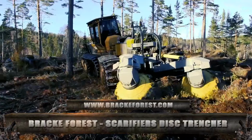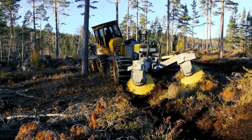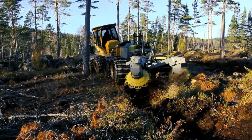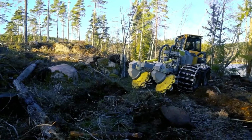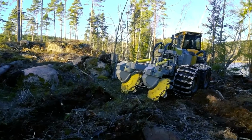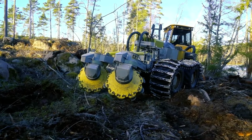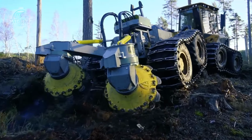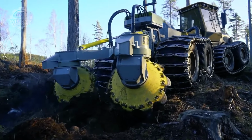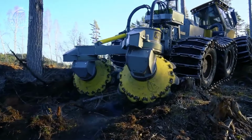Then we also have the Bre T28, one of the most robust and flexible disc trenchers, capable of tilting its discs. It can tilt them in the same direction, left or right, or facing towards or away from each other. This unit is also very helpful in agriculture since it can withstand even the harshest terrain conditions you could imagine, whether a terrain with lots of rocks or places with slashes.